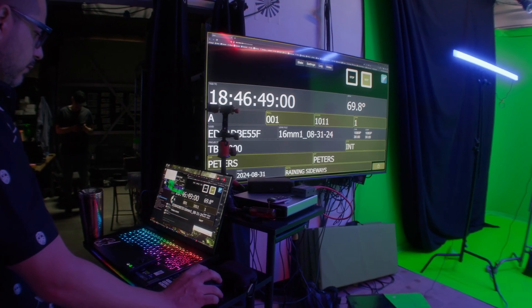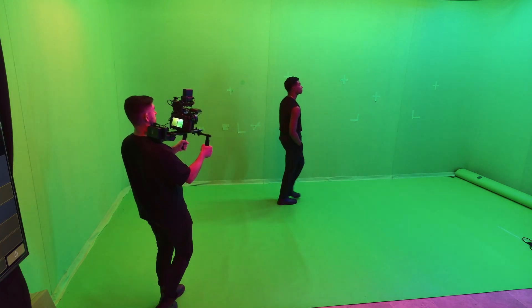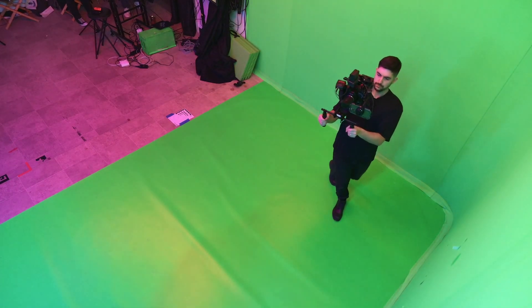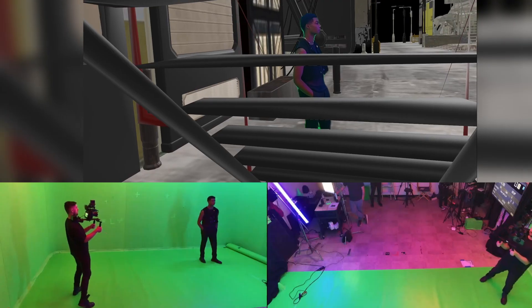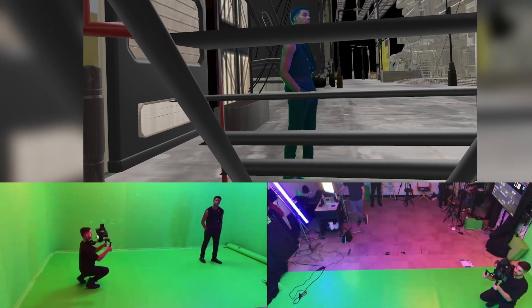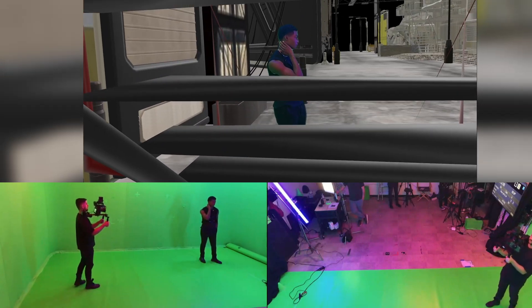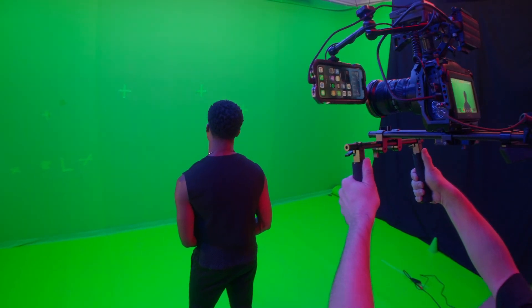When you roll a take, AutoShot flashes a series of QR codes that act as a slate to match your Jet Set data with the cinema footage. One of the coolest aspects of using Jet Set is that in real time you can see objects pass in front of your actor, so you can find really interesting shots. For one of our longer shots I did takes of the actor passing behind a stairwell, following them around, then filming them through the steps — all interesting shots with a lot of camera movement I wouldn't have tried without the Jet Set app.